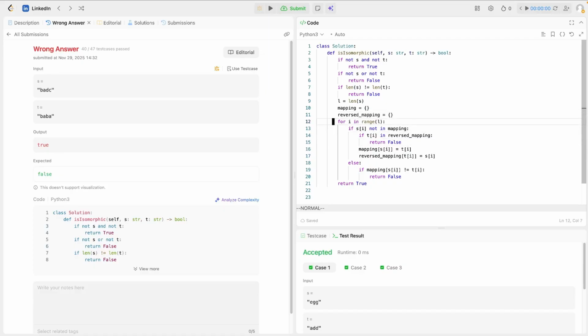So, okay, let me go through this one more time. For each character, each position of the character, if we find a new forward mapping, first of all, we're gonna check if the target of i is already used, already mapped by another character. So we cannot add that, and we return false there. But if the target character is available, then we can add the forward mapping, the source mapped to the target, because it's a new source. And then we also add a reverse mapping to check back to the source there. And then if it's not a new source, so the source is already there, then with an inconsistency, we return false.